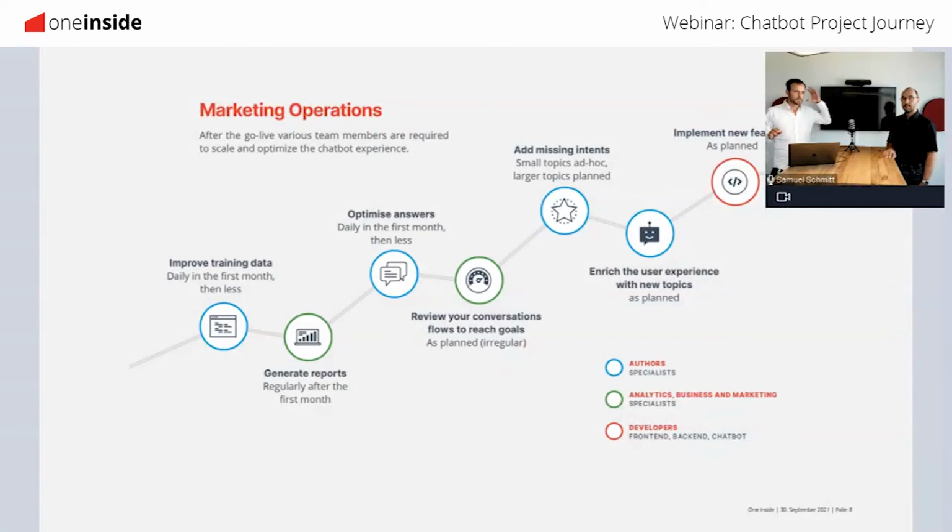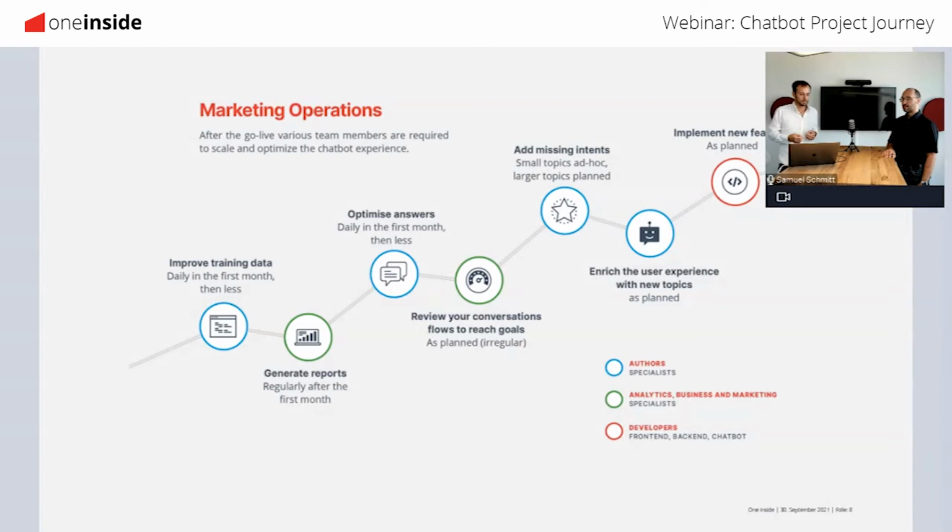You have to define your vision, implement it, and then optimize it. And this is really the key step, keeping it alive and adding new features, because as we spoke about the MVP, once you get more mature and you really understand how people behave with your chatbot, you can start to think about new features.